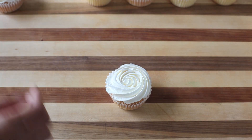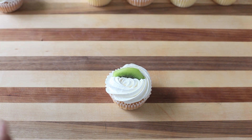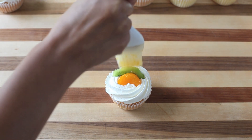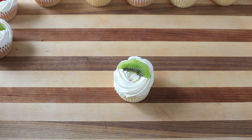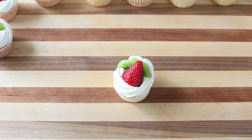Now all that's left is just decorate as you please with lots of fresh fruit. What I'm also going to do is top the fresh fruit with some apricot jelly. This is apricot jelly mixed with a little bit of water, microwaved until it gets really hot, then let it cool down a little bit. That'll give me a nice glossy, syrupy coating for the fruit.